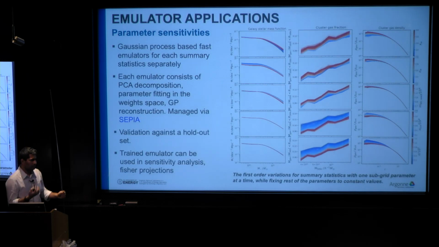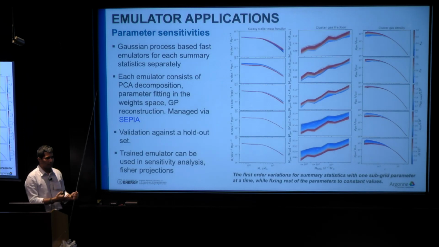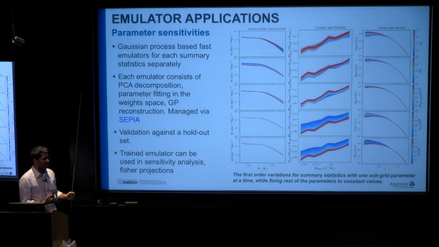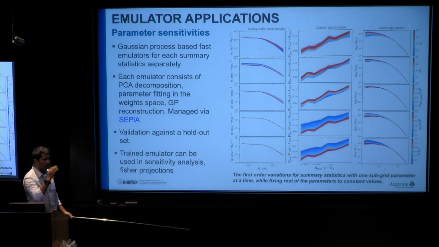All right, so we have a bunch of simulations. We run the emulators, the Gaussian process emulators. The process is the usual: you do your PCA, go to your weights basis, do a mapping from your hydro parameters to the weights, and do a reconstruction using PCA again. And then you end up with a surrogate model that's really fast, and you can do a lot of other things other than just using them in inference.